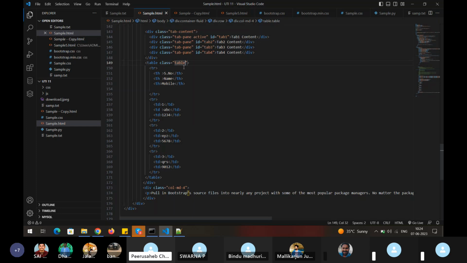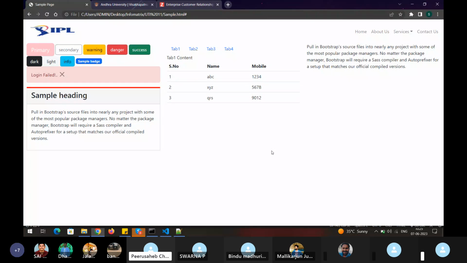So let me refresh the screen now. You can see what has happened. What is the design now? It has some border bottom, and then it has some space based on the column space, right? So I have column space of 4. In that 4 column space, it is occupying the entire table content with the specific columns. It is occupying the extra space with respect to the column space. So if I have 4 or 5 columns in the table, it will stretch to the specific column space automatically, and then the border bottom is automatically applied. Am I right?